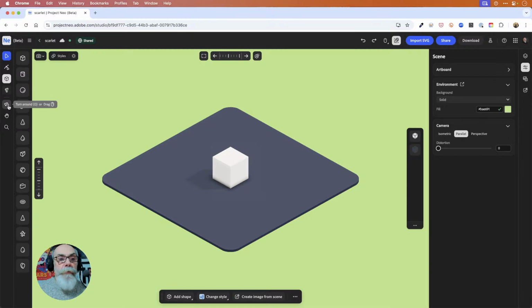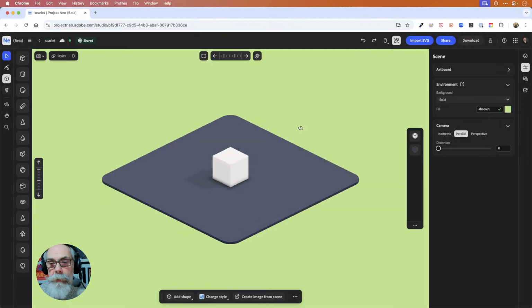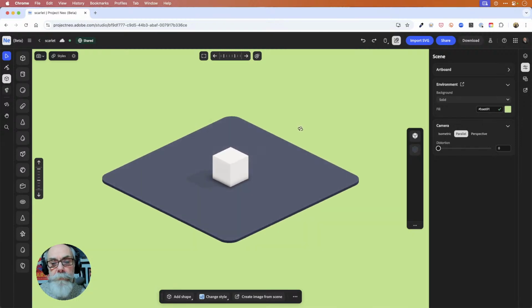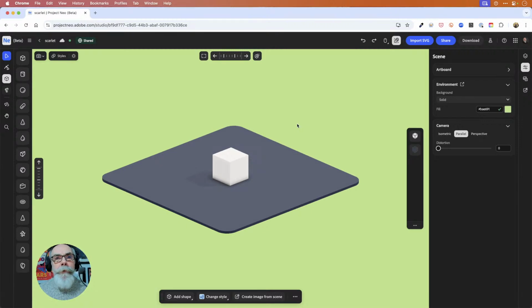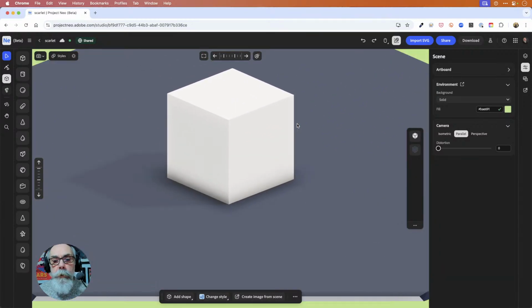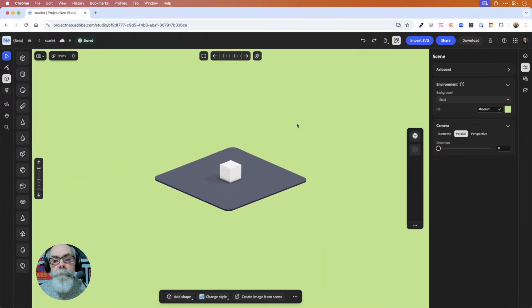Then we've got some view controls. We've got orbit just here, and then we've got pan, and we've got zoom in there. I use a trackpad, so you can work with it with a trackpad. So if I just put 2 fingers down on my trackpad, you can see that I can orbit like so. I have not used a mouse for years. I used to have to for 3D work, but I tend not to. And I can use, of course, zooming in, like so, and out just by pinching and spreading just there.